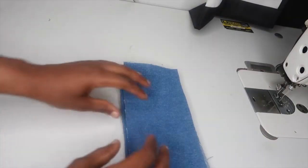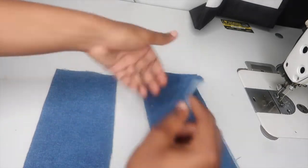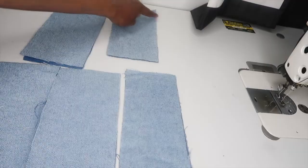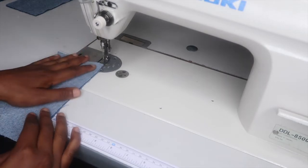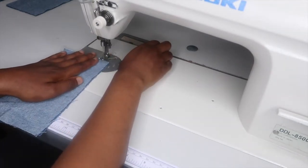Right sides together, because that's how we sew, right? Right sides together. So this side facing this side, that's one, and you're going to sew them 1/2 inch. I'm about to sew it. Make sure you back stitch on the edges so the stitches stay. 1/2 inch.